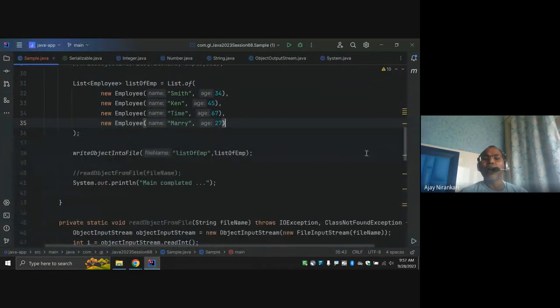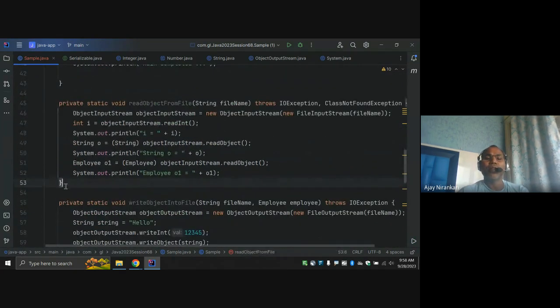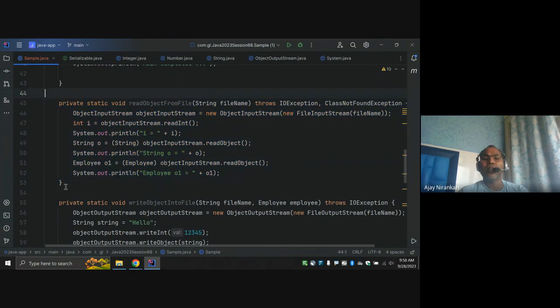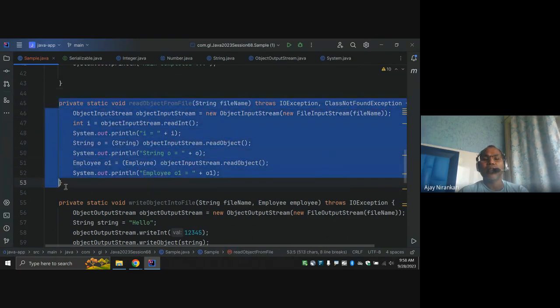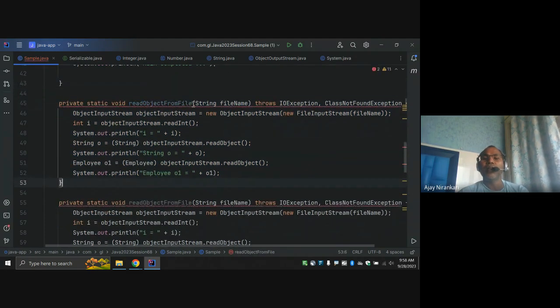So here I am going to do the read operation. I'm going to write a method to read the list from file. We wrote the list, right?